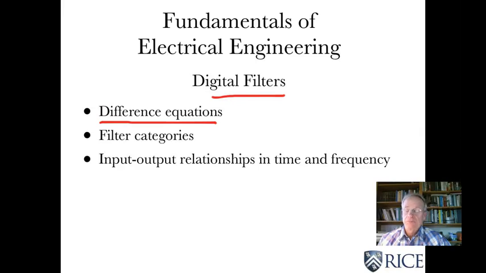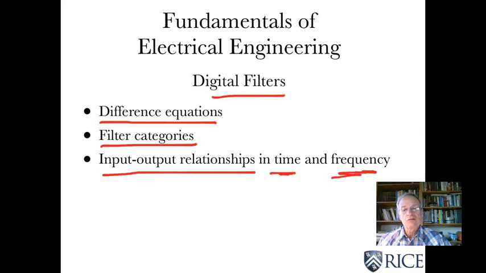We're going to talk, though, about some filter categories that come up in the digital world that this kind of categorization doesn't come up in analog filters at all. So it turns out to be very important for digital filters to understand these categories. And we're going to develop new input-output relationships, both in the time domain and in the frequency domain. And we'll see how that works.